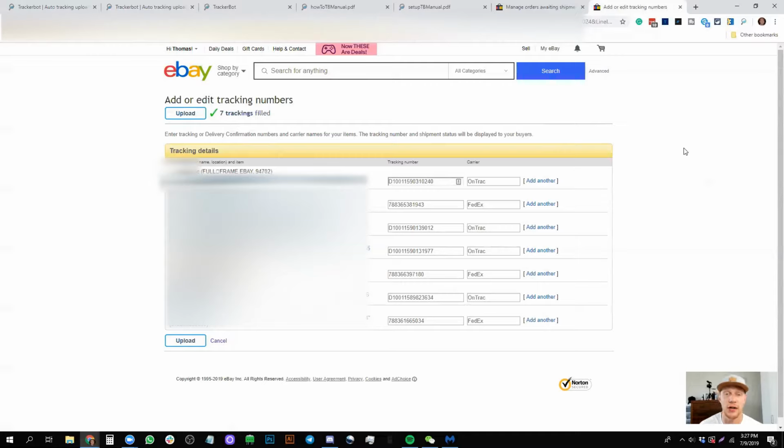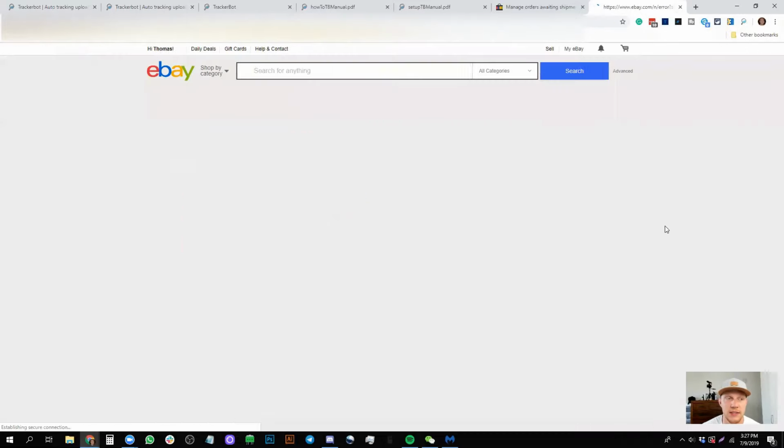So far, so good. But I'm just saying double check just to be safe. So I've been looking it up. I've already checked. What I usually do is check the first one, the last one, and something in the middle. And as long as those all match up, then I'm guessing the rest match up. After that, all you really have to do is just click upload. And after you click upload, you just bulk uploaded 7 in a row.